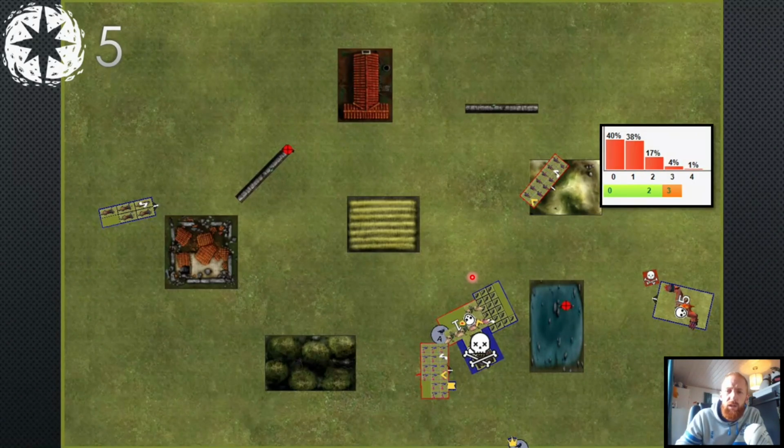Anyway, so that's the start of the Imps. As you can see, 22% chance of one-shotting the Titan, which he managed to do.